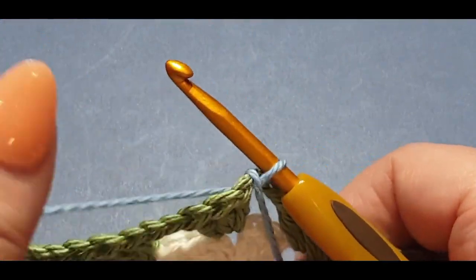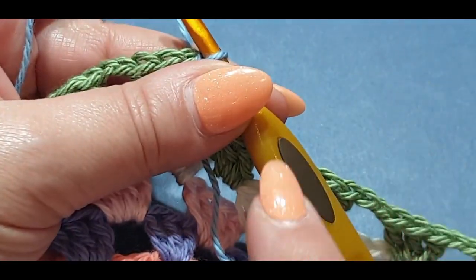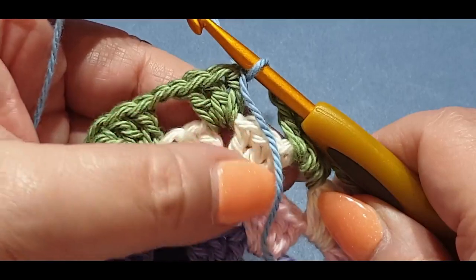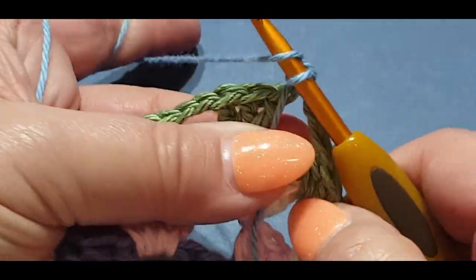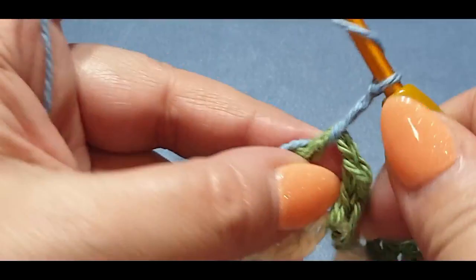Okay, now this row is going to be the same. We are going to put three double crochets, chain two, in every space, except for when we see that double cluster set there. That's where we put three double crochets, chain three. Okay, so we go one, whoops, that didn't go too well, two and three.